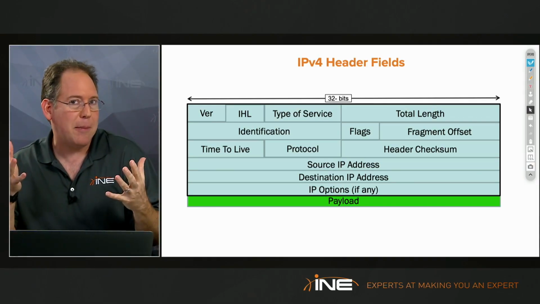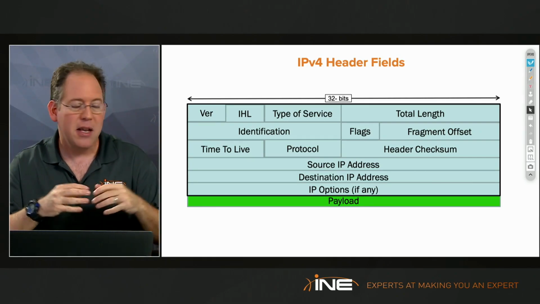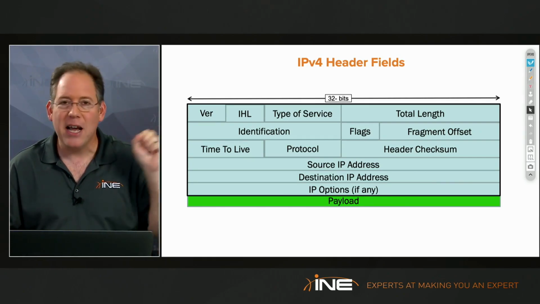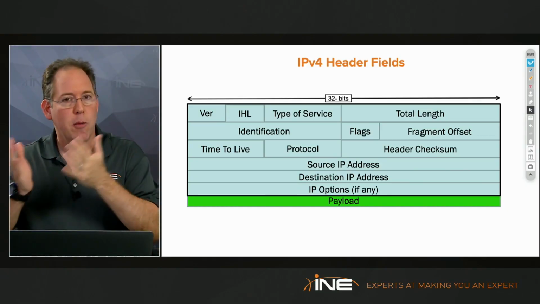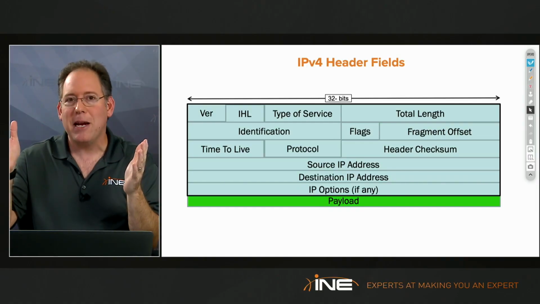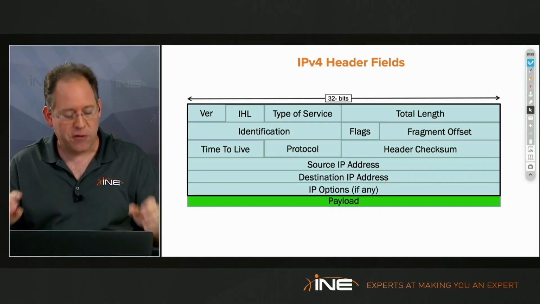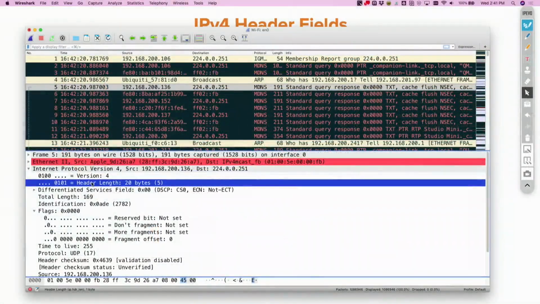It could have one option in it, it could have more than one option in it. There's all sorts of IP options. That means that the IP header itself is variable in size, because the options field may or may not be there. So the receiver has to know, okay, where does the IP header end? Is there an options field or not? And so that's why we have the IP header length, which explicitly tells us how big the header is.